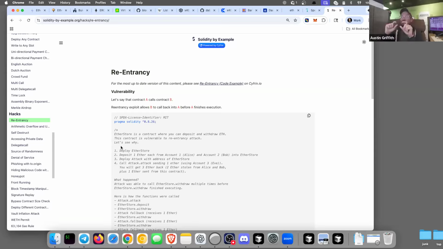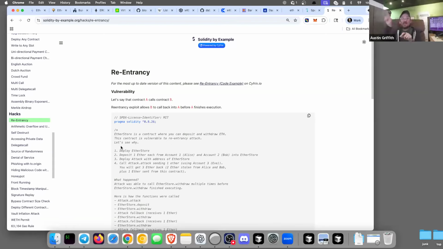So basically, in your smart contract, let's say we're sending money to someone, but we're keeping track of their balance. In the real world, you want to subtract from their balance first, and then send the money to them. But if your smart contract sends the money to them and then subtracts the balance, there's a way that they can have that smart contract catch that and re-execute back in. They re-enter into the contract before it gets to that next line.